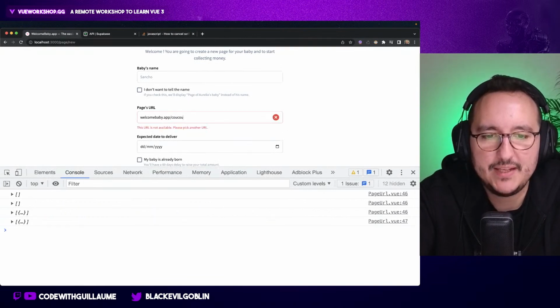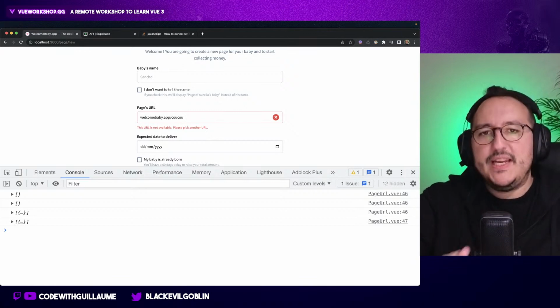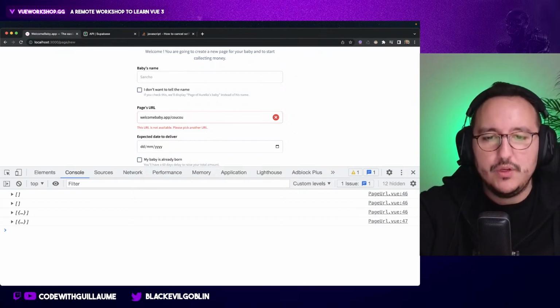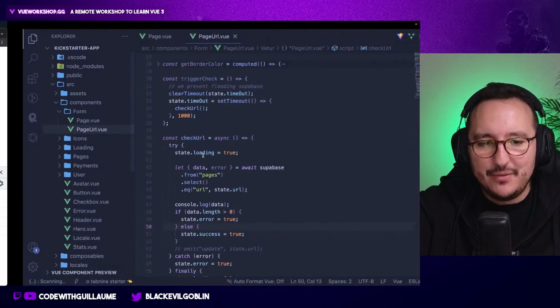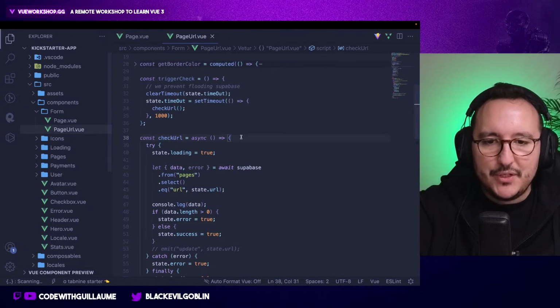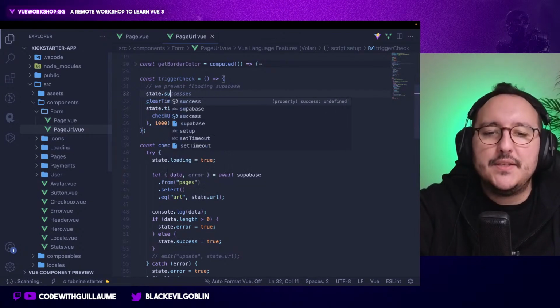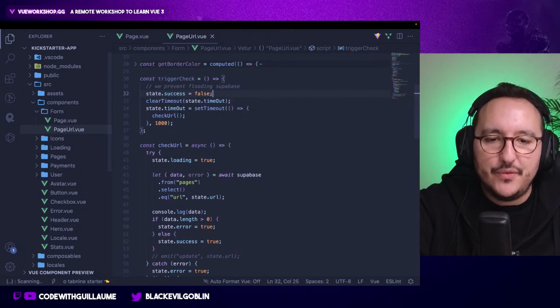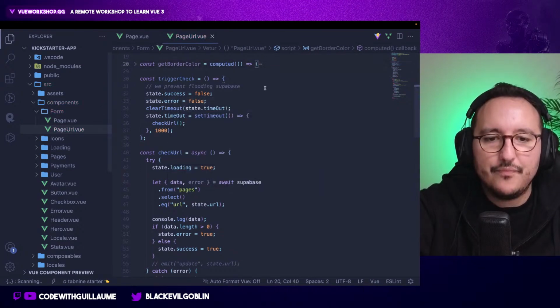So I already got a page named cuckoo, so it's not working. And here we still got an error also. So every time I'm going to check the error, and here actually what we have to do is state success on false and state error on false also.